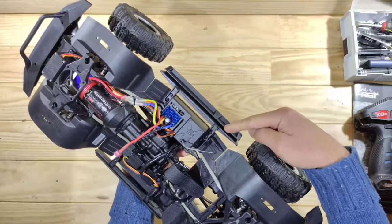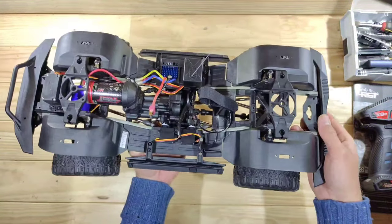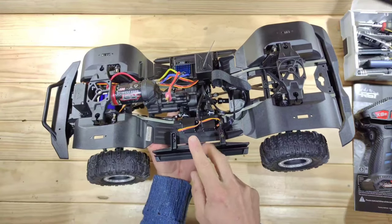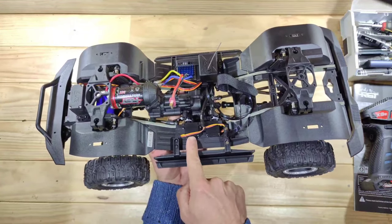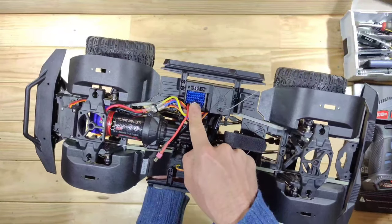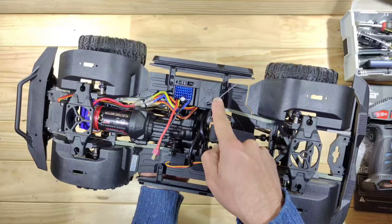So we've got some rock sliders sitting right over there, and actually the body will fit inside the rock sliders to give it some more stability. Over here we've got two tiny servos. One is for the two-wheel drive, four-wheel drive and the DIG function, and the other one is for the two-speed gearbox. Over here we've got a 1060 Hobbywing ESC, and right inside there we will find the receiver.